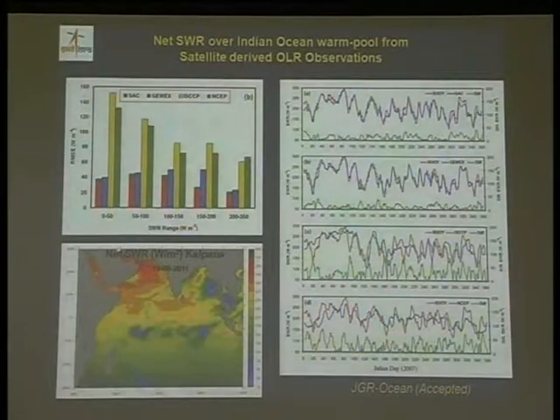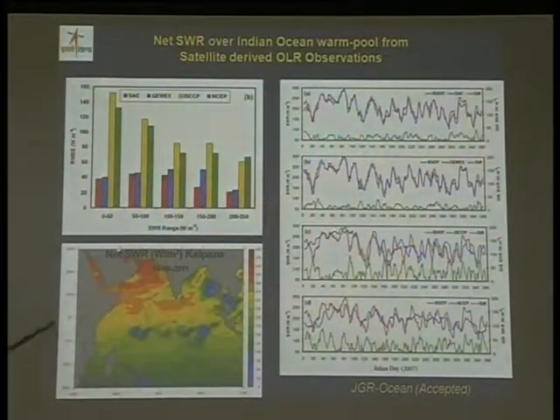Over the entire range of short wave radiation, our algorithm performs best, and the next best is GVEX, which involves a lot of radiative transfer computation and cloud data taken from the ISCCP cloud product. That data, the other data sets like GVEX and ISCCP, is not available in real time, only up to 2008, whereas our algorithm can give short wave radiation on a daily basis. Today's short wave radiation we can compute at 7 p.m. today, because we need OLR observations only up to 6 p.m.